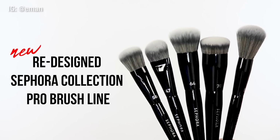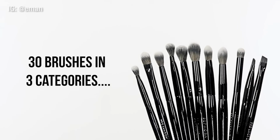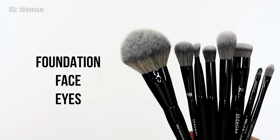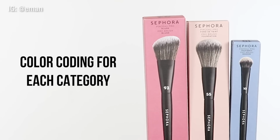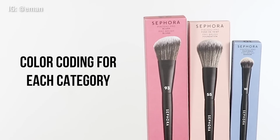I'm also going to be showing you guys the new redesigned Pro brush line from Sephora Collection. They recently relaunched their brush line. They narrowed it down to only 30 brushes, so it basically gives you everything you need in all of your brushes. And they broke it into categories for foundation, face, and eye. It just makes it so much easier for you guys to know what brush to use for what. Because I know a lot of the time that's what people have a hard time knowing: what do I use this brush for? They have a color coding system, so it helps you know which brush goes for which category, whether it's foundation, face, or eye. It's all separated by color.